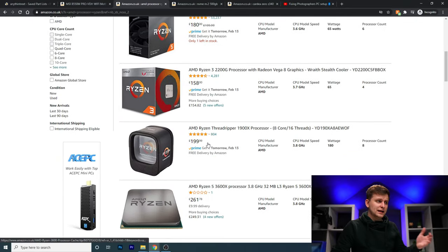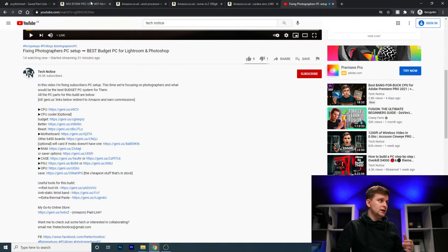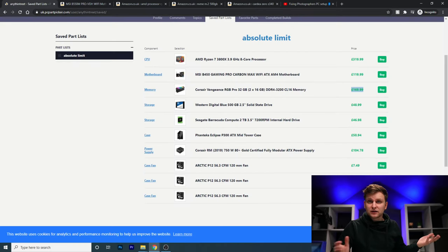And then just return it later, but you can do a BIOS update while having this processor on, and then that would be it. That's how you would do it. That's what I would do. That's what I've done.